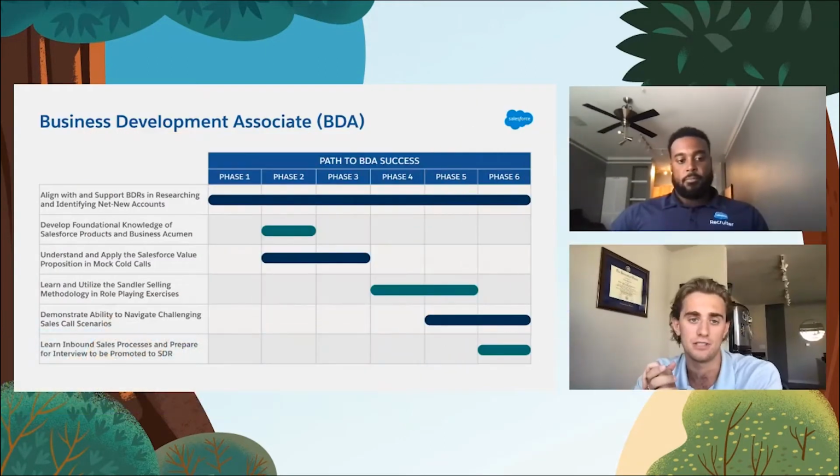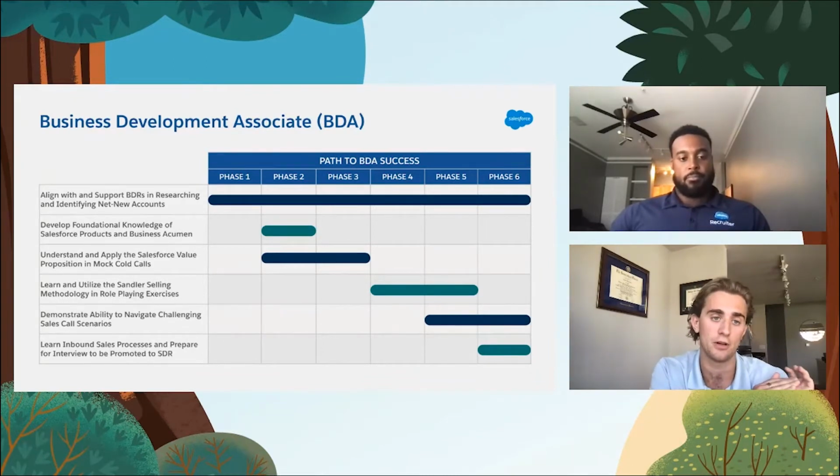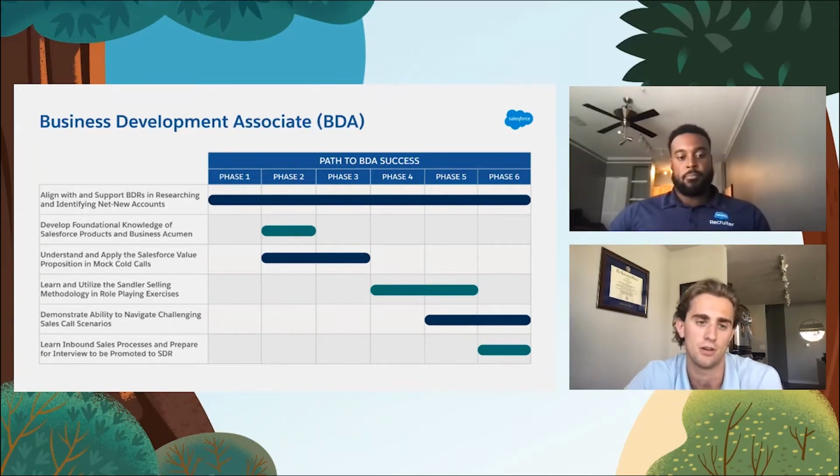So you work pretty close with the BDR teams. You work really close with your BDR manager to help make that team hit their quota. You're really efficient with your time, and it gives you a good idea of what the sales process is. On the other side, the other 30% is the development part. The development part is making you a better salesperson and helping develop your career. That'll be different milestones and preps, so you're prepared to go from the BDA stop into the sales development role, then to a business development role, and then to the account executive role, the ultimate goal. Those milestones help you become a better sales professional and better person all around.